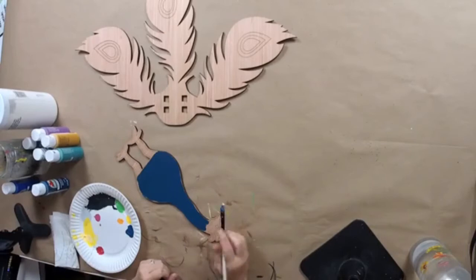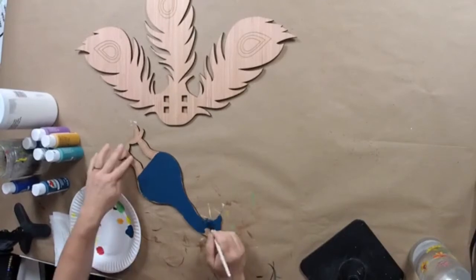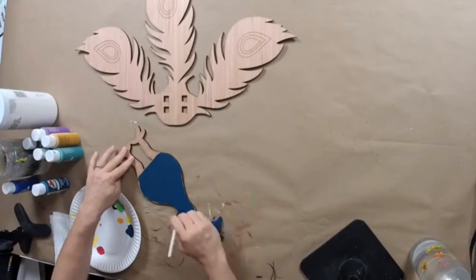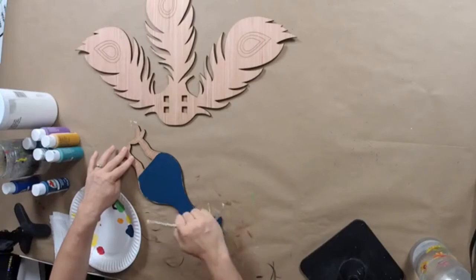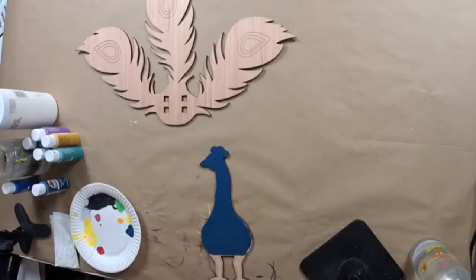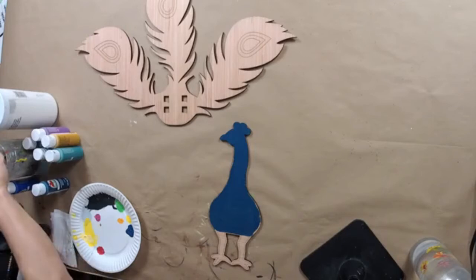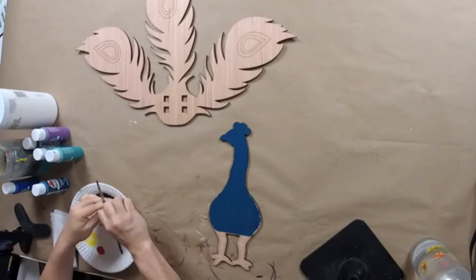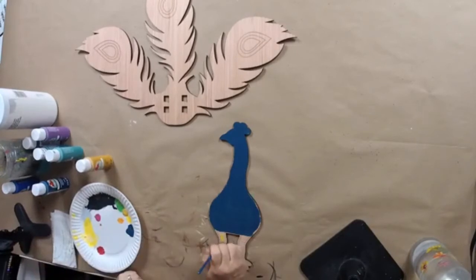So here, I'm going to paint over the whole thing, and then we do the white details. There's like this stripe thing that's on their face. Okay, so there he is. Kind of weird looking, huh? Let me get the King's Gold. Oops, that was too much. There's a little goober right there.